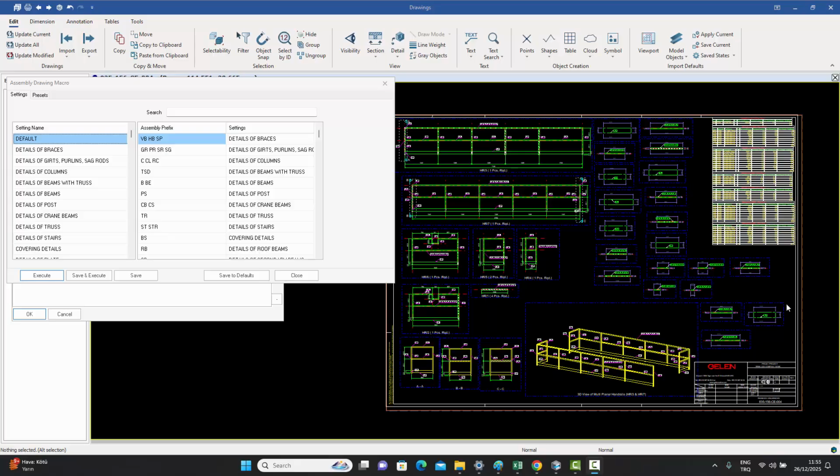Now, COMOSYS users are very familiar with this dialog box, which is the dialog box of assembly drawing settings and prefixes. The way assembly drawings have been created historically in COMOSYS, and even now you can create them like this, is that we create a list of settings over here.